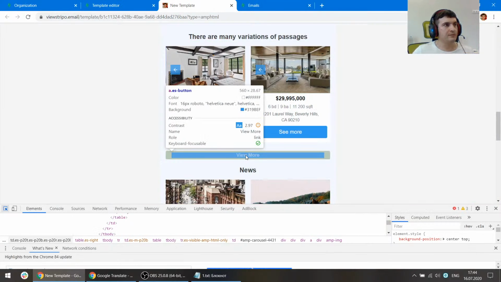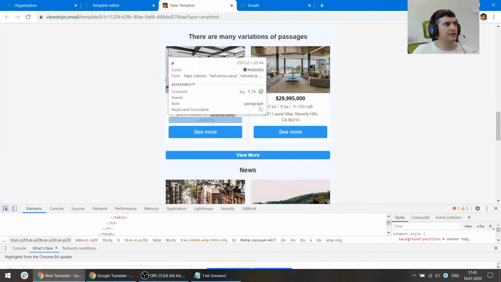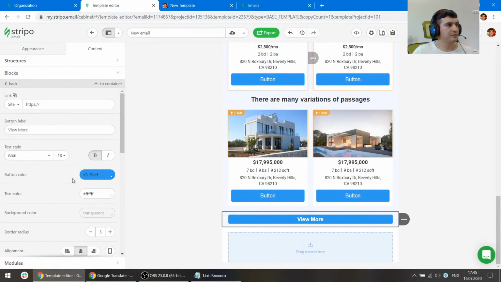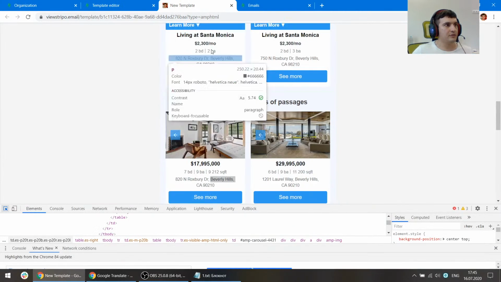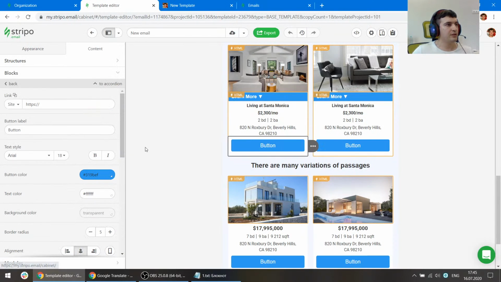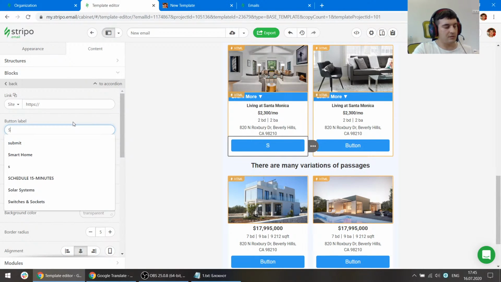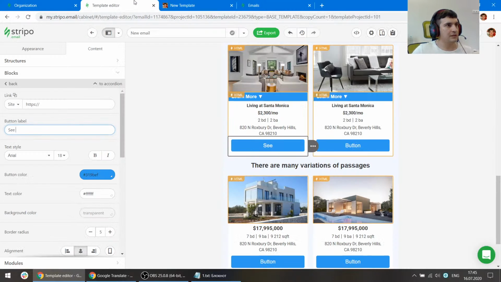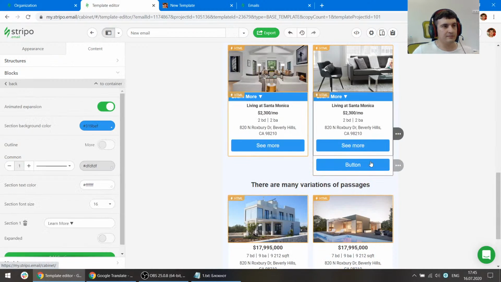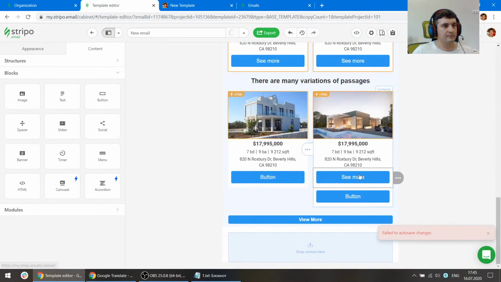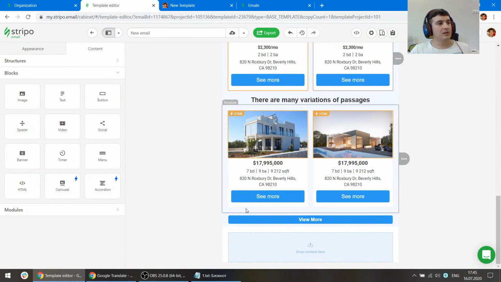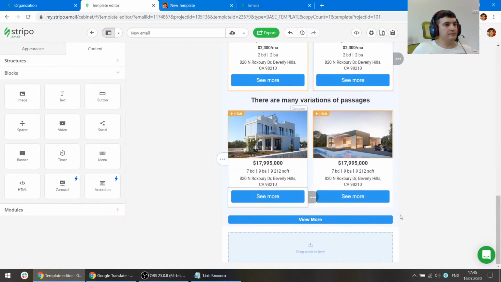And what about font size 16 pixels for this button? And for these buttons, I also, sorry, I forgot to set the right name. See more, of course, not the button. So we can quickly change it via drag and drop and remove all buttons. Okay.